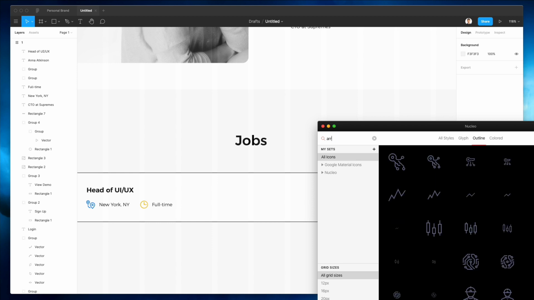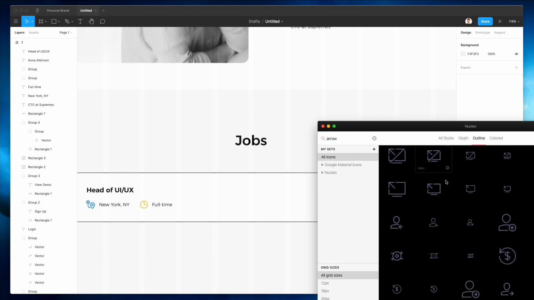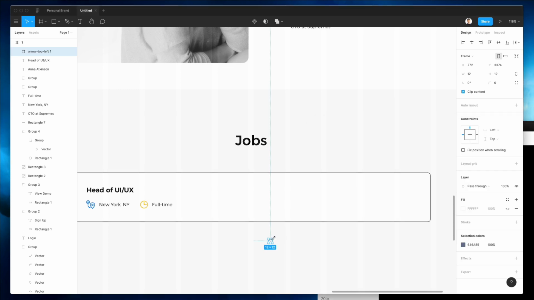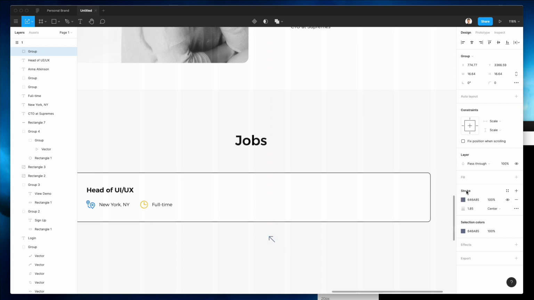And let's add an arrow on the right. This one will do. Let's make it bigger, of course. And we're also going to unframe it directly from here. Let's bring it on the right.